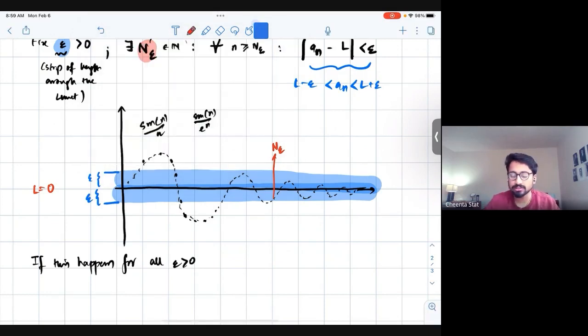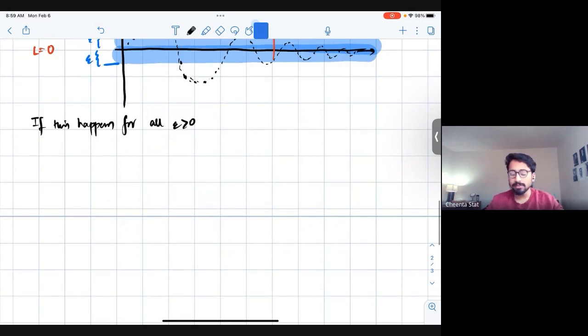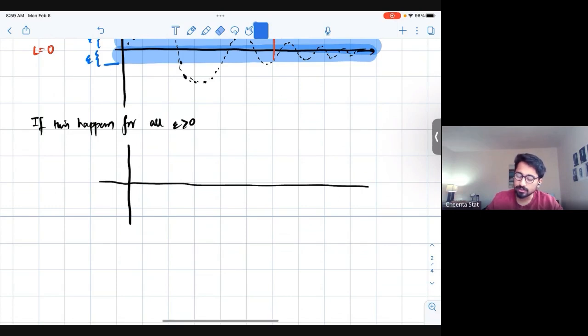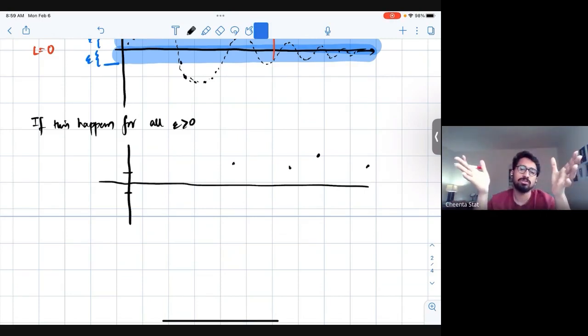So what will happen if it does not happen? It's very simple. That means for whatever epsilon you take, there is always a point outside the strip. So therefore, it will probably not converge. Always outside the strip, erratic. So it will not converge. It does not make sense that the values are getting closer and closer. You understand? That's the basic idea.